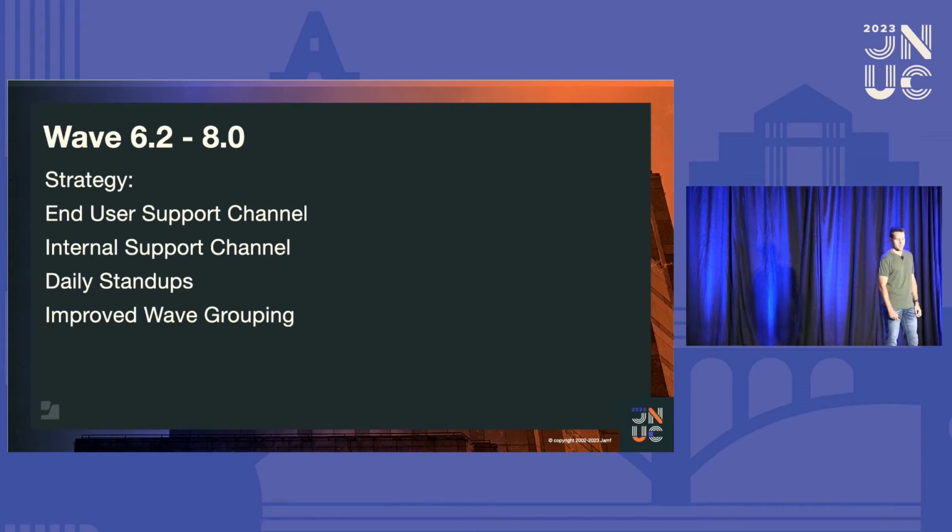So wave 6.2 and beyond. So 6.1 was the last wave where we had to make a major change moment. We had just too many lockouts, too many issues. The increase in size of wave 6.1 highlighted that an issue that only affected 10% of devices in wave 3 is now affecting a larger amount of devices. Granted, that's how percentages work. Wave 6.2 was the last wave where IT made a major technical change or received any unique feedback from our end users. So we're still looking at the same strategy, same Slack channels, daily stand-ups, improved wave grouping.